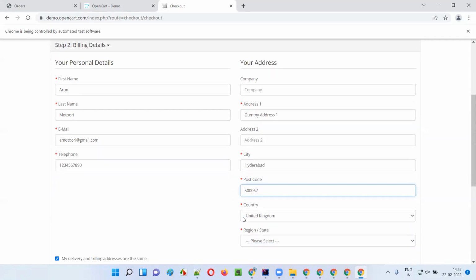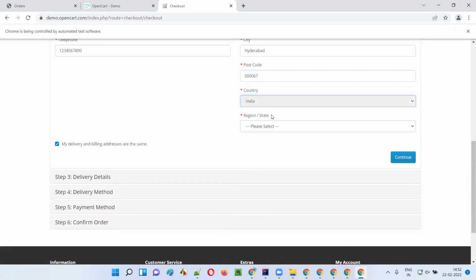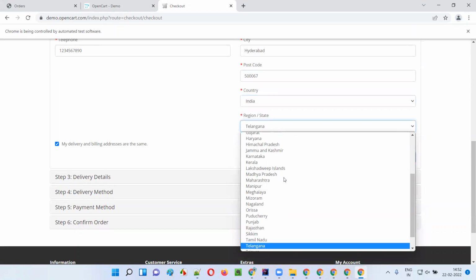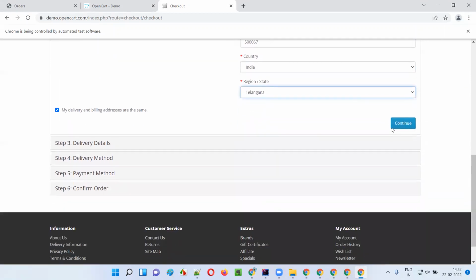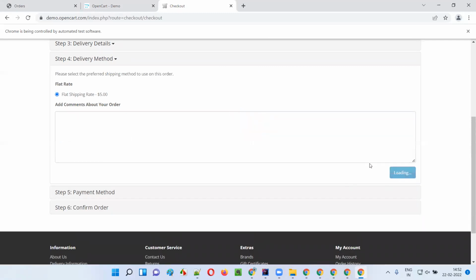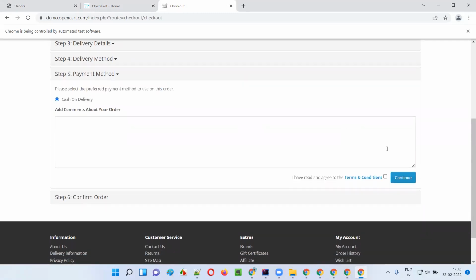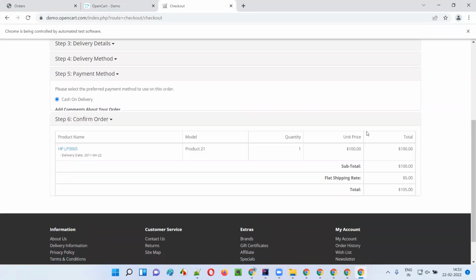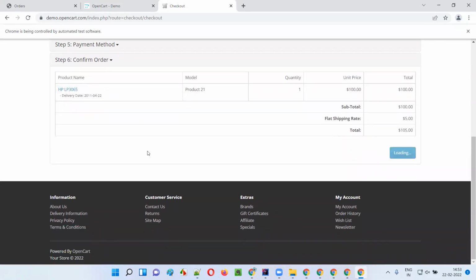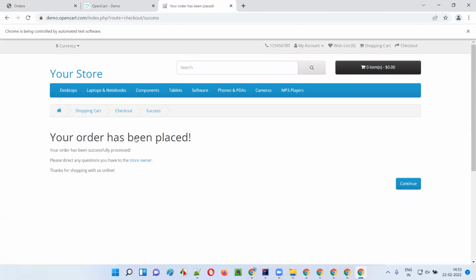Pin code 7. Yeah. Telangana. Continue. Select this and say continue. And finally place the order. Confirm the order. The order has been confirmed.